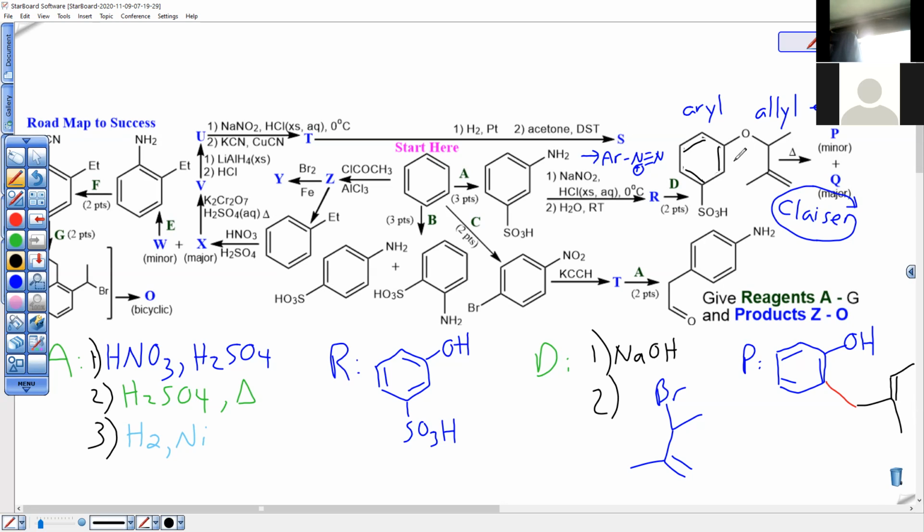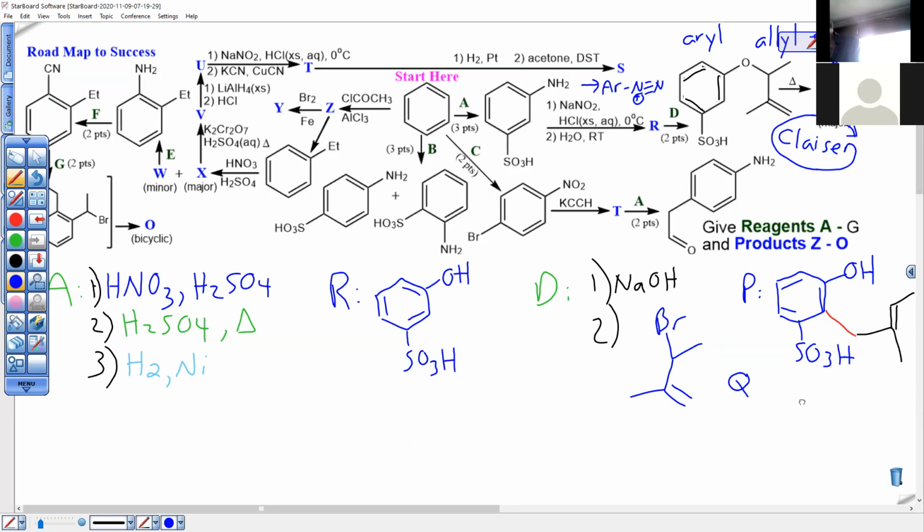The arrows go like this. You attack the end position here, and it resonates there, and you get a carbonyl there. Tautomerize to this here, and don't forget the SO3H group, which I almost did, didn't I? That'll be minor because you have nestled that new group between two groups. Steric hindrance is a factor that says doing it up here in this ortho position would be superior. I mean, would involve less steric hindrance is what I'm trying to say. So you're going to put that same group ortho to the hydroxyl on top.